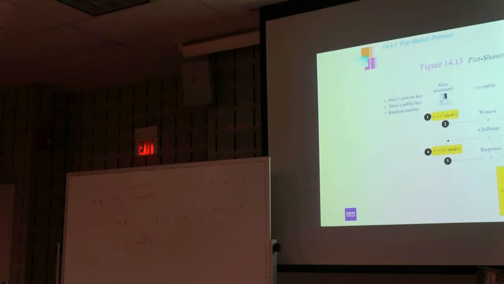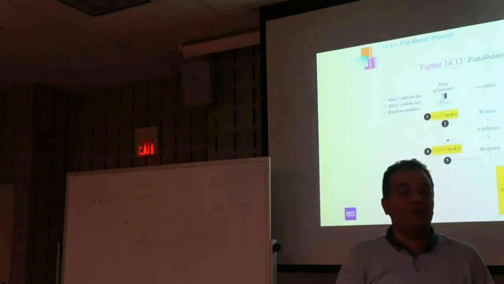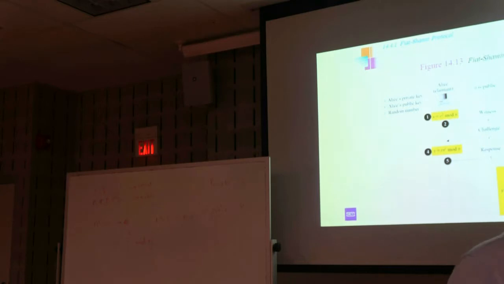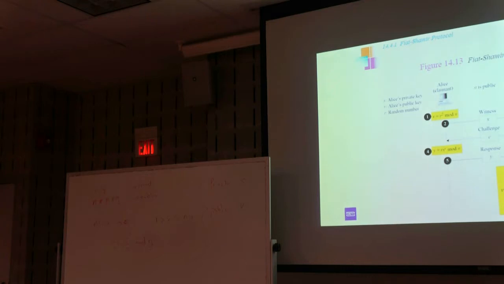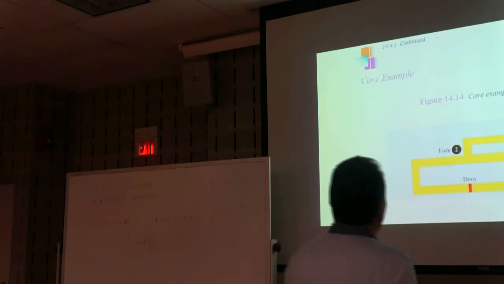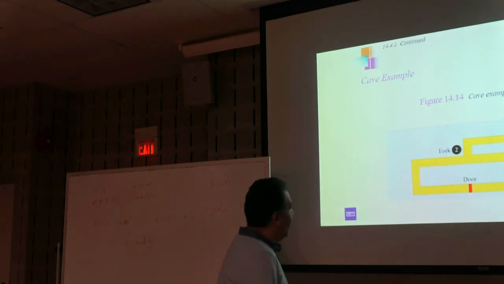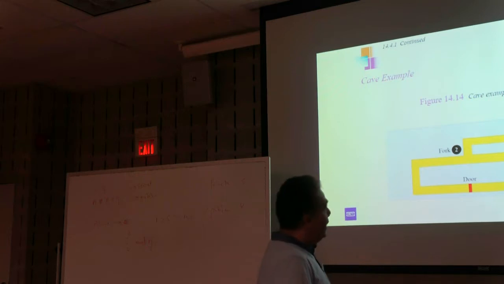If they are equal, then there's a 50% chance that it's a good response. If not, then deny. You have to repeat this process multiple times, because every time you do it, it will give you a chance of 50%. It's like this. Look in here. Let's say that we have the entrance and we have X and Y.